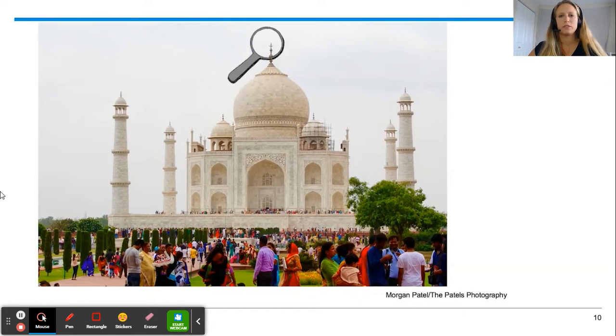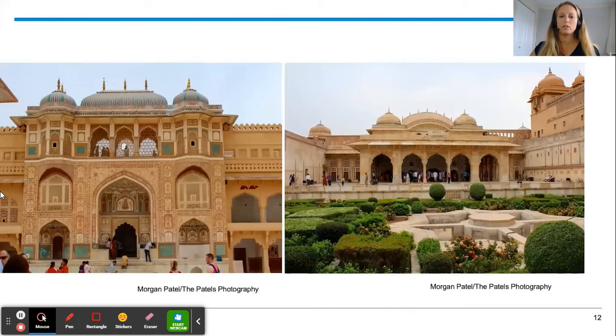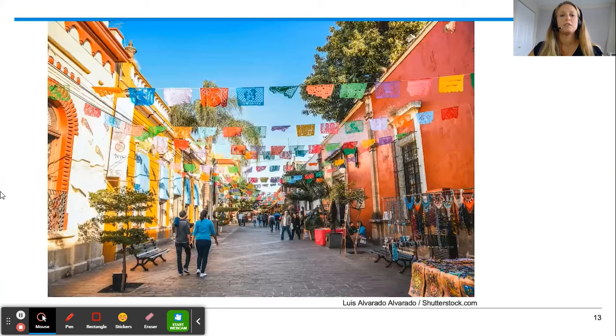And this architectural style, which is also displayed in the next two photos, is very, very common in Islamic architecture. So the Taj Mahal and this mosque, which is right next to it, were actually built during the Mughal Empire. So that explains some of the Islamic architecture, as well as this fort in a surrounding city. This fort is called Amber Fort, and this is where some of the generals lived during the Mughal Empire. So same kind of thing with the doorways and the domes. This is very quintessential Islamic architecture. So that helps us to place us in the world.